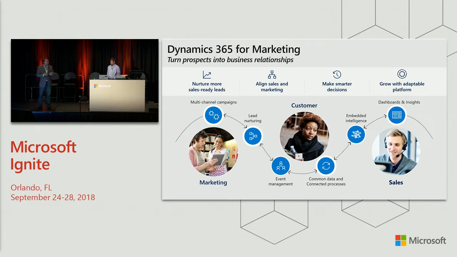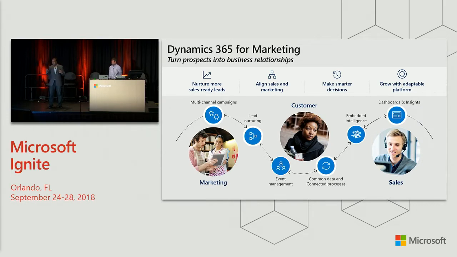So if you're a business that has outgrown just relying on basic email marketing alone, and if you're looking for an integrated sales and marketing automation solution, Dynamics 365 is very compelling for you. It can help you turn more prospects into business relationships. Well, it can help marketers nurture more sales-ready leads, align sales and marketing, make smarter decisions, and grow with an adaptable platform. Because it has the product capabilities that can help the marketer run multi-channel campaigns and also nurture leads with a personalized buyer's journey. We also have event management capabilities included within the app.